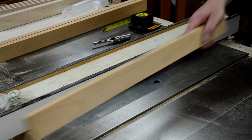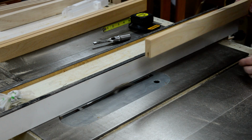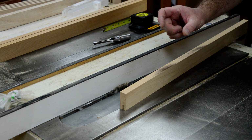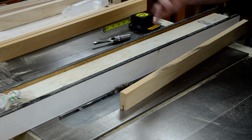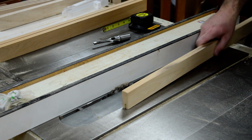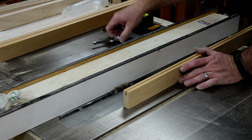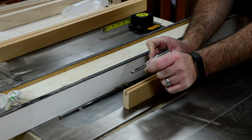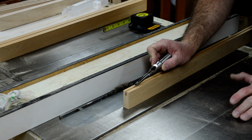Once I ran this through the blade, flipping this around now, I'm automatically making a symmetrical groove inside of this material. Again, I didn't do any measuring, I just kind of sighted it and it looked good. So now, the only thing that I want to do is make sure that I'm not making a groove larger than the width of this cutter, which I'm not.